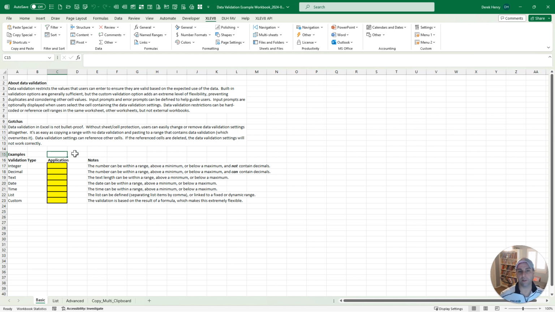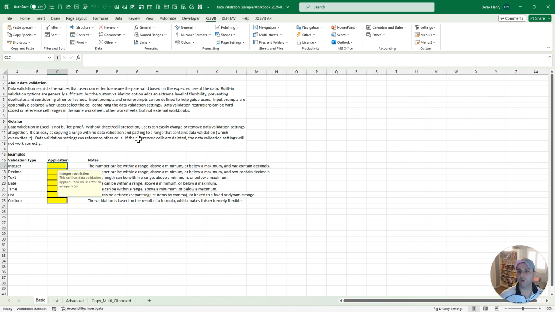Now, the built-in data validation in Excel is not foolproof. Even when you protect things, it's pretty easy to override it. But for the most part, people are just trying to get their job done, so they're not really trying to circumvent that. But just keep in mind it's not bulletproof. Some of the key things that you can do with data validation are put input messages to guide users along with the title. You can even put error messages along with the title. So we're going to see a couple of those in action here.